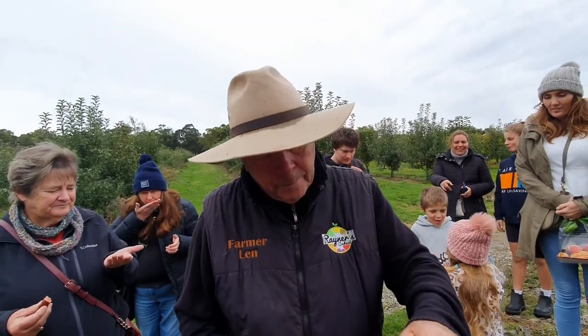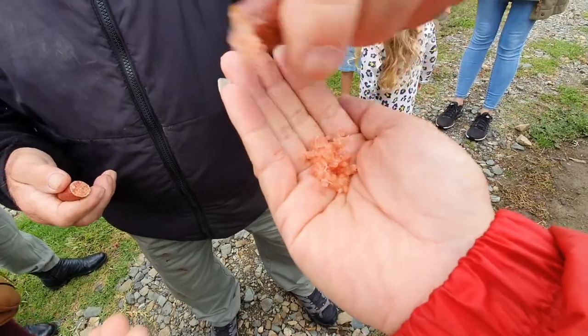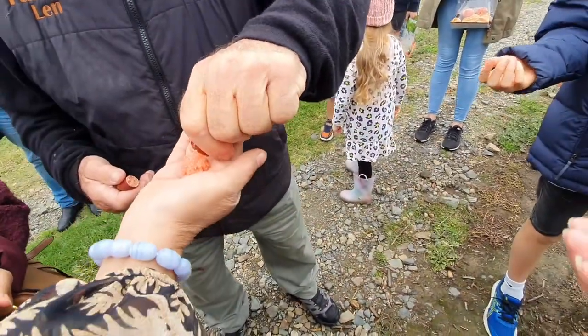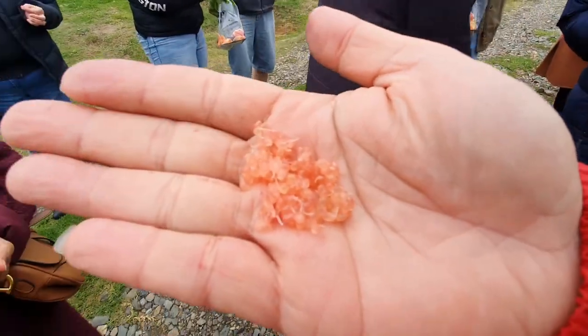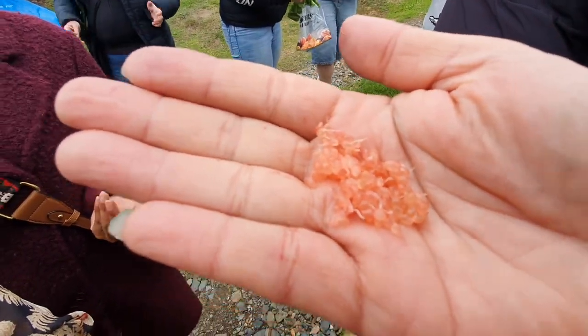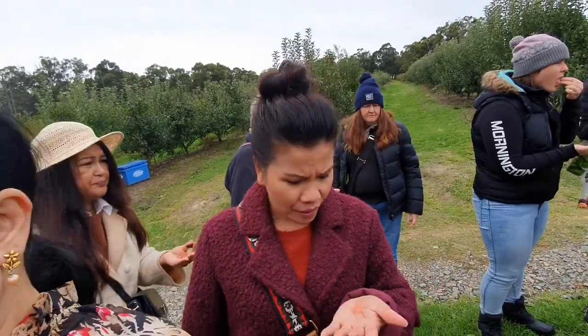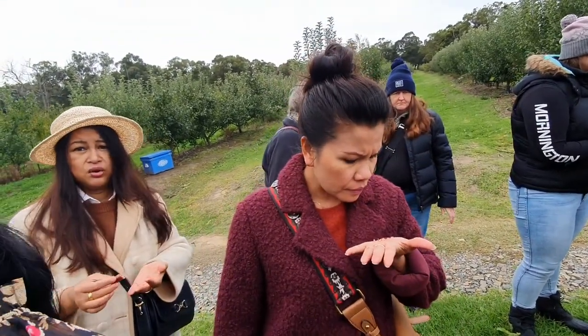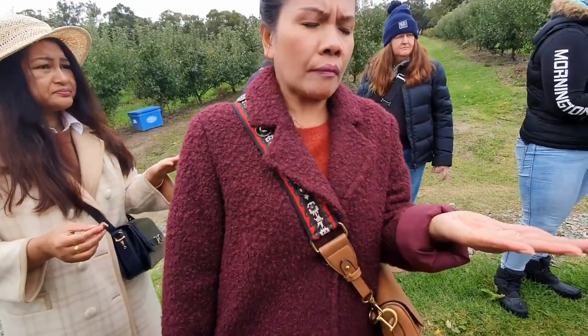Wow. Thank you, sir. Look at this. Look at that. Squeeze it and it's so salami. You want to try some, guy? Yes, he wants to try some. Okay, this is what it looks like. This is the finger lime. So, it looks like caviar and tastes like caviar, is it? No. Sour bitter. Okay, taste it at least. Right, who didn't get any? Me.